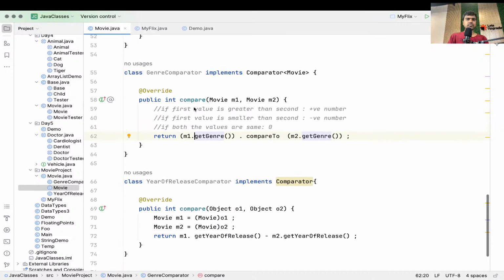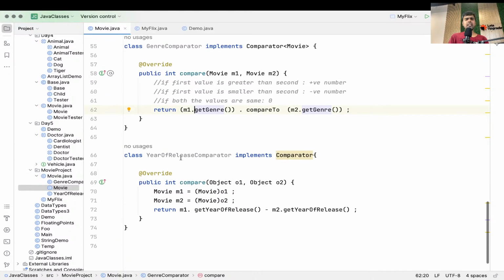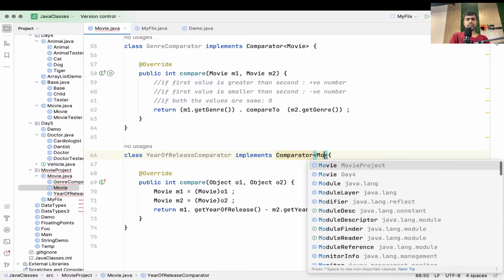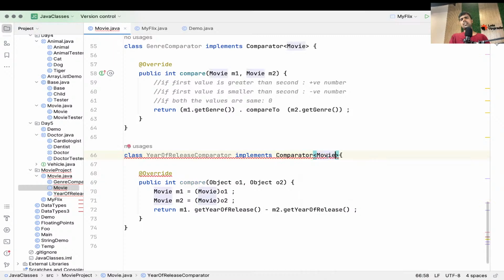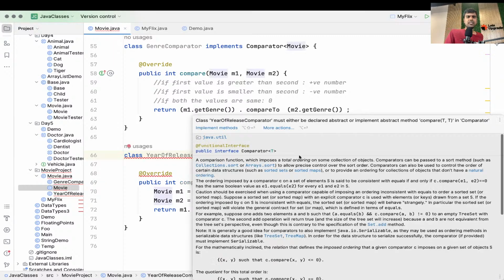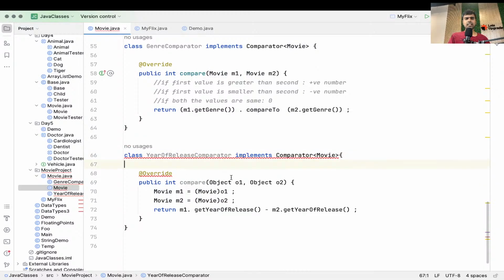Now let's create another comparator, year of release. I want to create a comparator which should be able to compare my movie objects based on the year of release. Again, class YearOfReleaseComparator. You can name this class anything. It implements Comparator, with the generic as Movie.